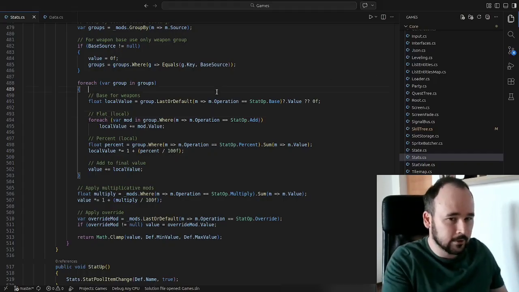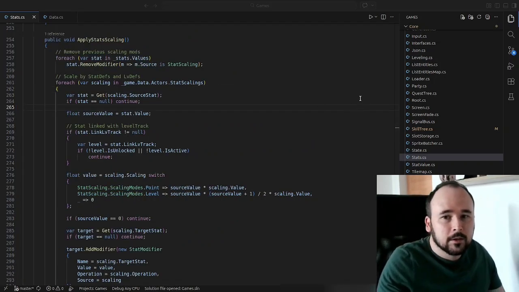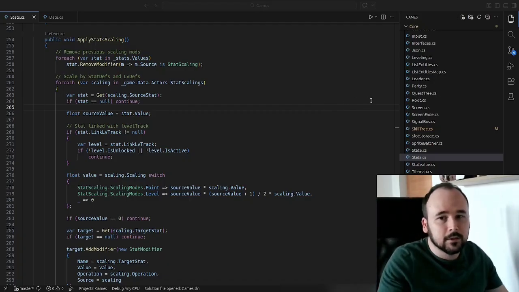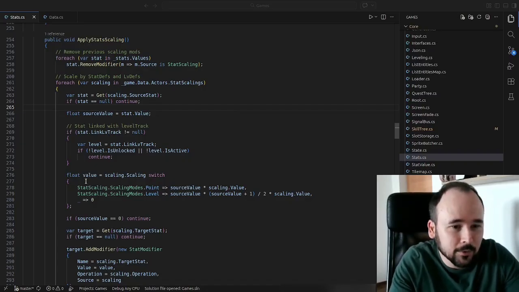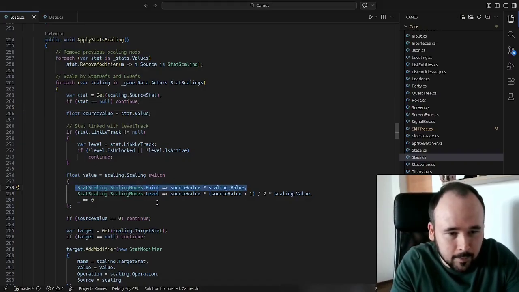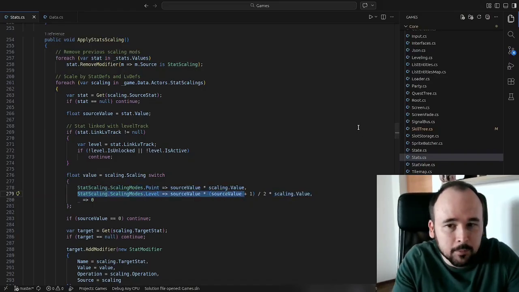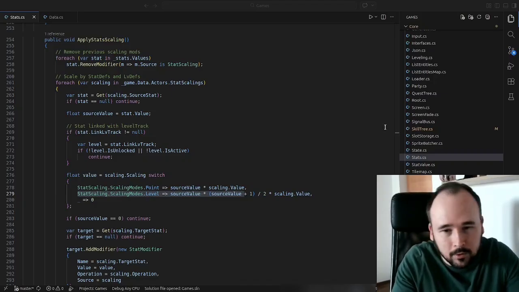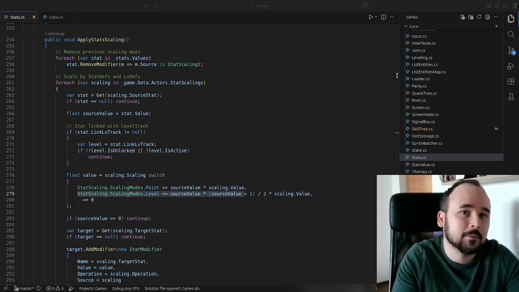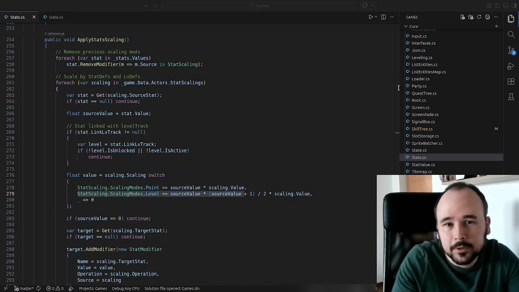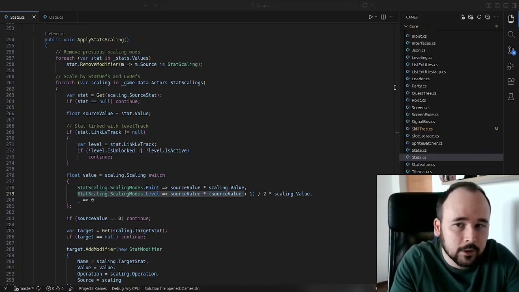So I'll show you like that. Okay. And we can see that the scaling system code is here, and it supports things like scaling by points, the first scenario, and the second scenario is by level, but can be changed to support more complex formulas in the future. For example, if I need to build something like fantasy progression, I could define unique formulas where damage or health scale non-linearly with level.